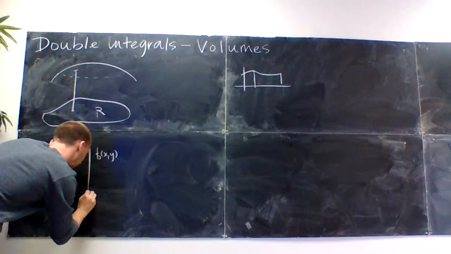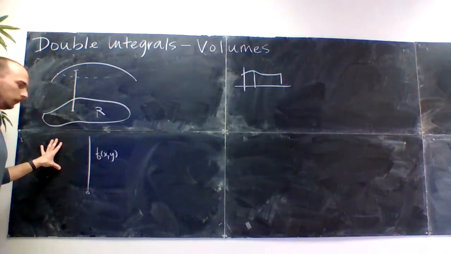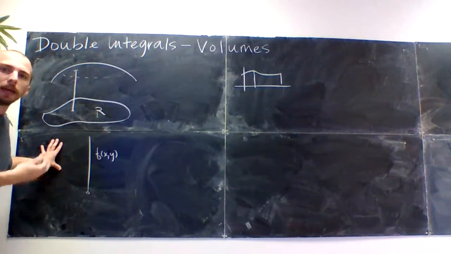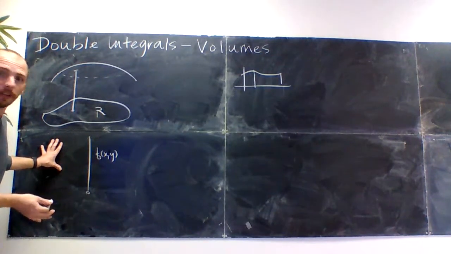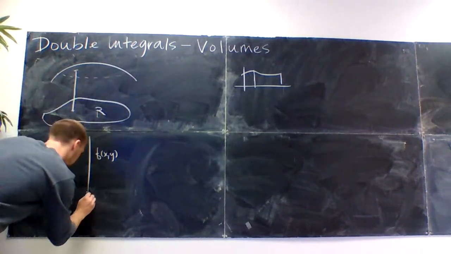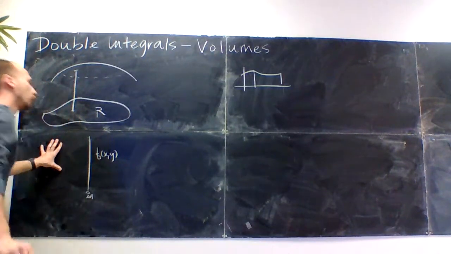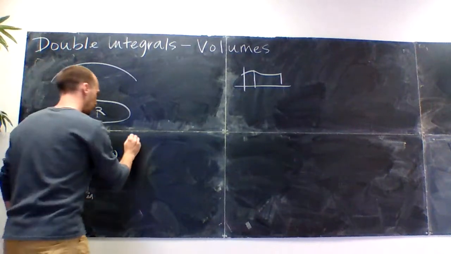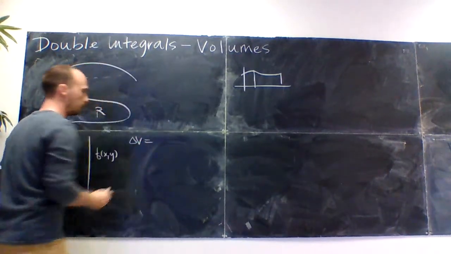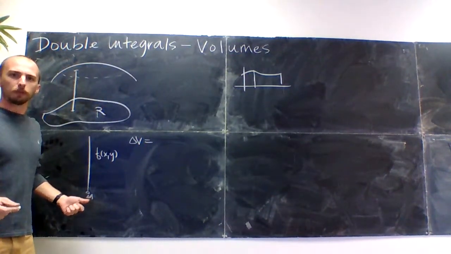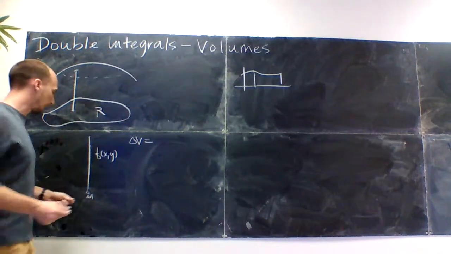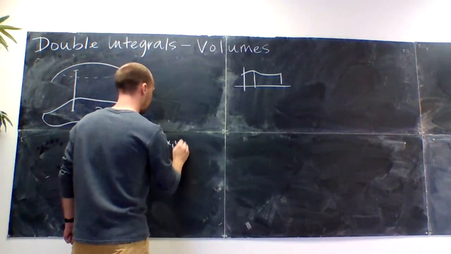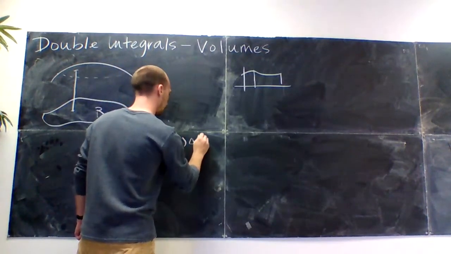And then it's got a base. It's a prism. This is a very poor drawing. But it's got a base, and the area of the base is very small. That's the idea. It's delta A. So this really tiny stick of volume, which I might call delta V, is going to be, well, the way you find the volume of a prism is you take the area of the base and multiply it by the height. So it's delta A times f of x and y. Or, as you might expect, I'm going to write that as f of x and y times delta A.